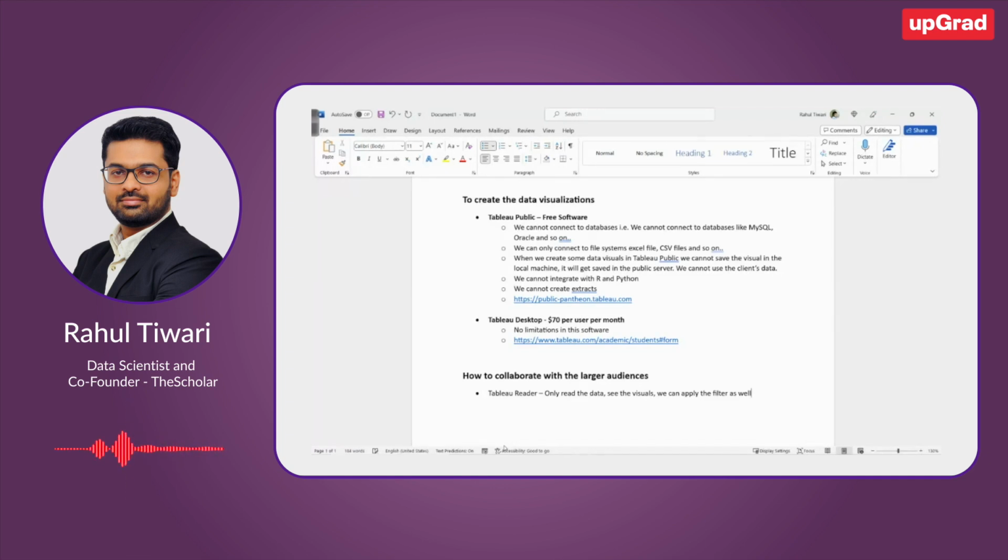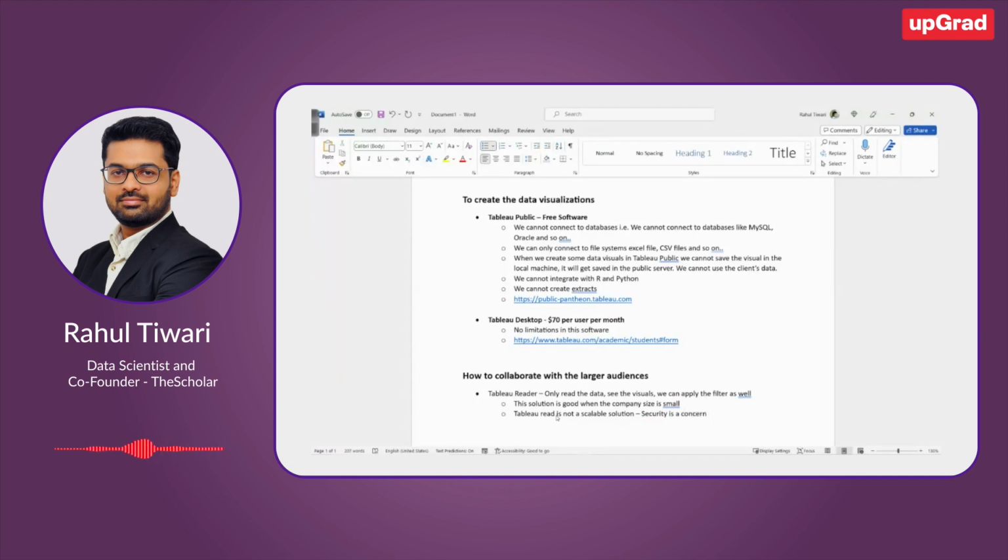This solution is good when the company size is small. Managing things will be easy because the team size is small, and data security is not a concern. But obviously when the team size increases, data security will always be a concern. So for big companies this is not a good solution, but for small companies that's fine. I can say that Tableau Reader is not a scalable solution. You cannot use it when the team is bigger because security is a concern.